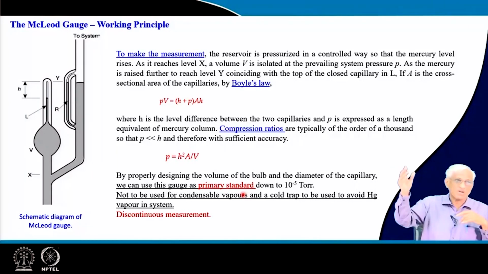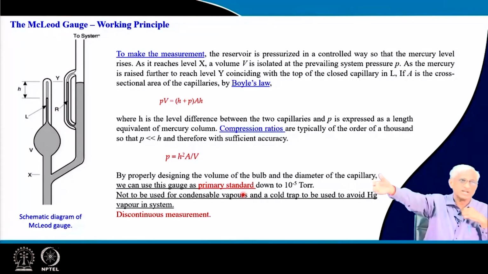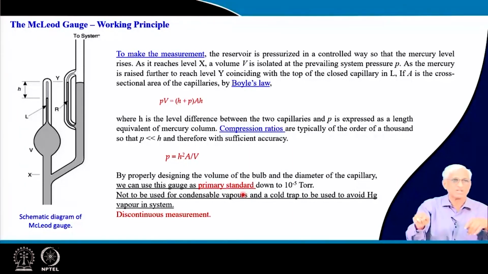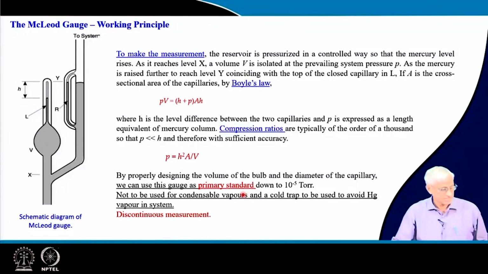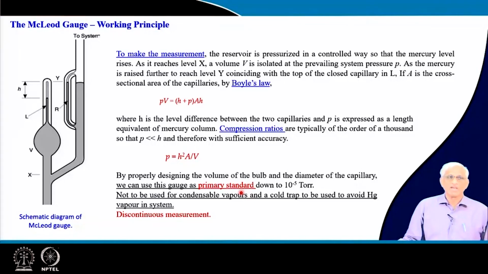The y-axis is the equivalent value, whatever the display of a secondary gauge of a company, that will be there, and you say this is the correct pressure. If that is not matching, add some calibration constant and make it coincide. That is how you do the calibration. So, with this type of idea, with this primary gauge, today we are in a position to measure vacuum very accurately in process applications. In the 100-200 millibar range, a U-tube is good enough.